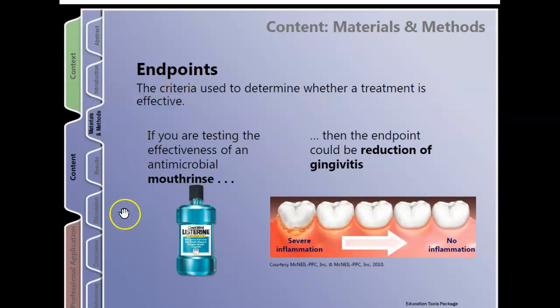Endpoint is a term you may see when you're reading a research paper, a dental research paper. So endpoint is basically what happens at the end of the treatment. So if I do a study on whether Listerine is working or not, the endpoint would be that I want to see that there is no inflammation. The endpoint would be that I want to see a reduction of gingivitis. So endpoint is what happens at the end. Did the treatment work or did the treatment not work?